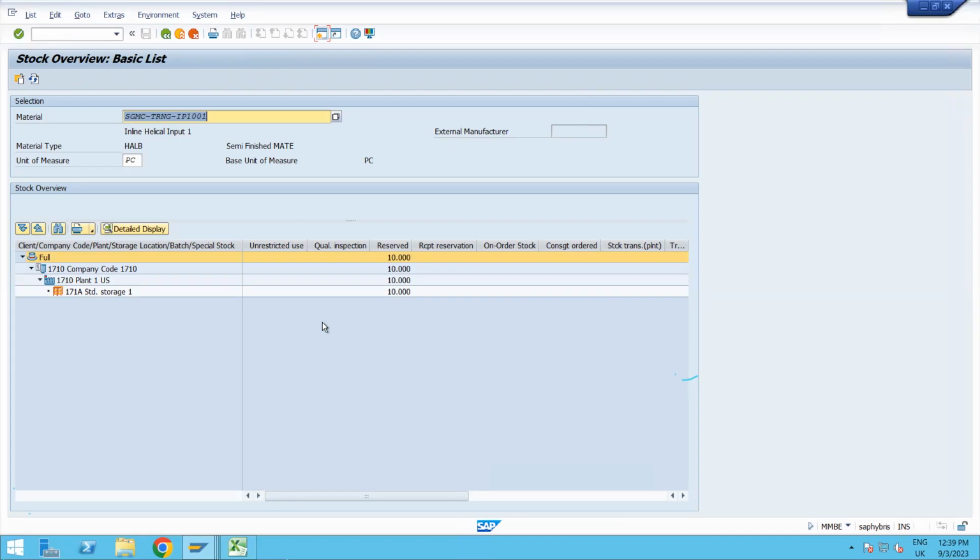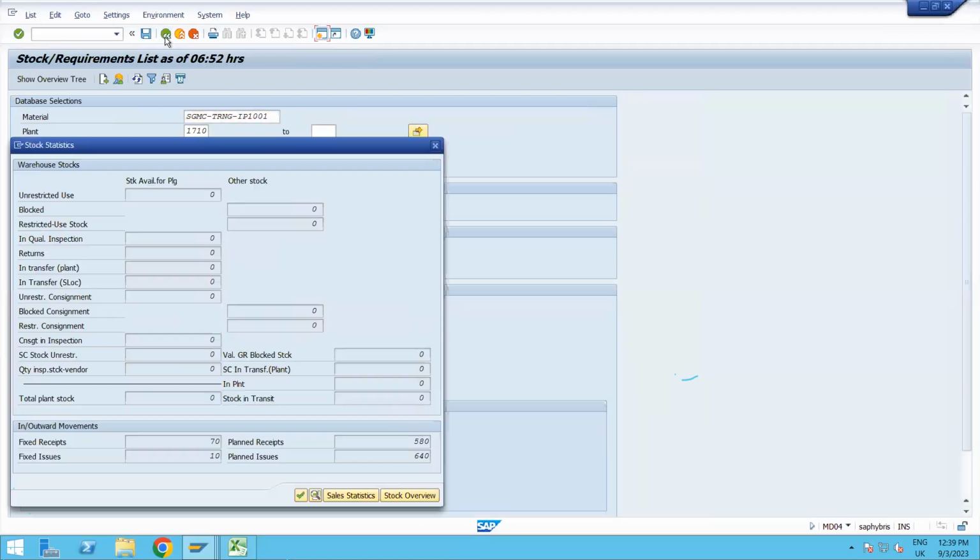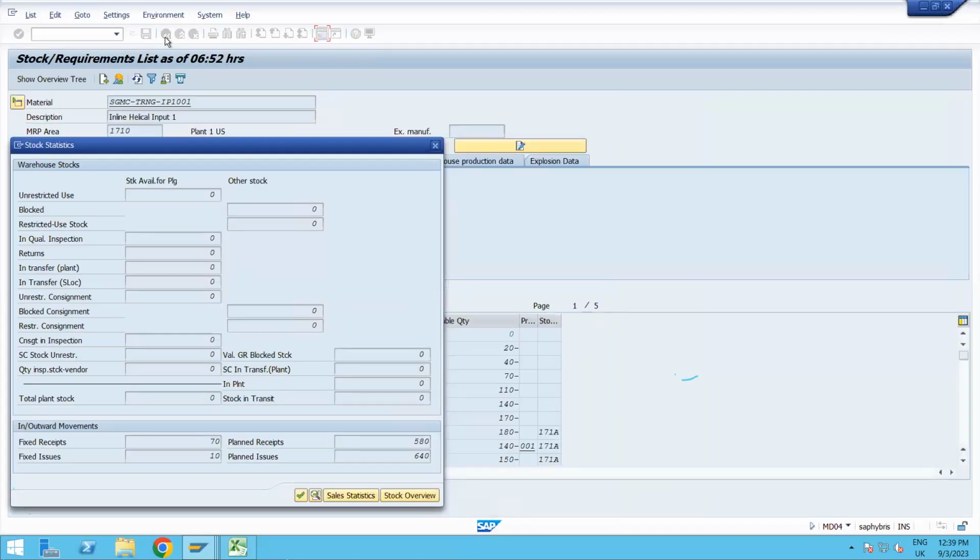Like this, you see many things. You understand? Yes, sir. So MD04 is a powerful report. Right. Go back to MD04 from here. Close this.